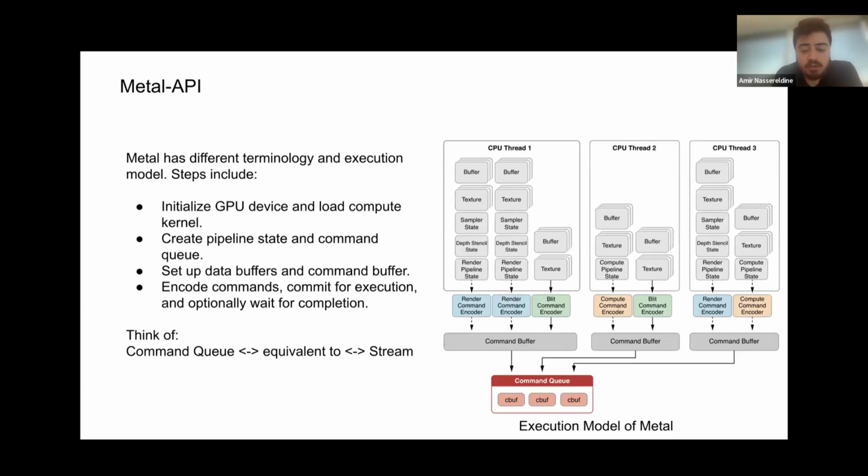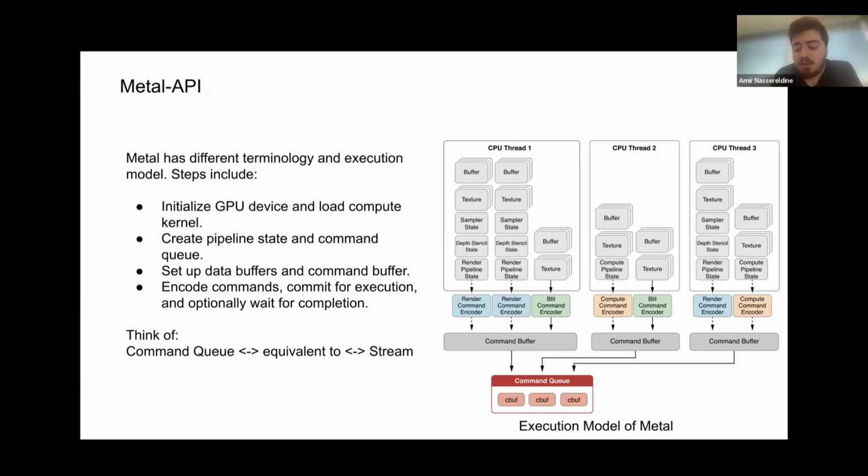If you're familiar with how Apple executes a command on GPUs, you usually have a command queue, which is equivalent to a stream. You also have command buffers, and you have to encode buffers and then commit the buffers into the command queue.